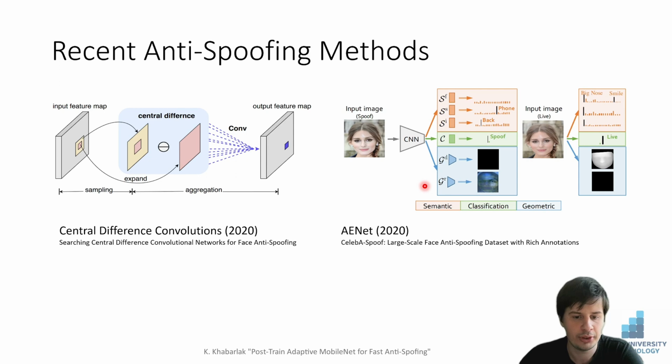It turns out that reflection and possibly illumination are significantly different if you take a spoofed photograph versus a real one. Why is that? Well, because if you take a picture of a real human, our skin is not as reflective as a photograph or smartphone or your PC. Those screens will be much more reflective, and if we try to predict reflection map, we can more easily understand whether this is a real or spoofed image.